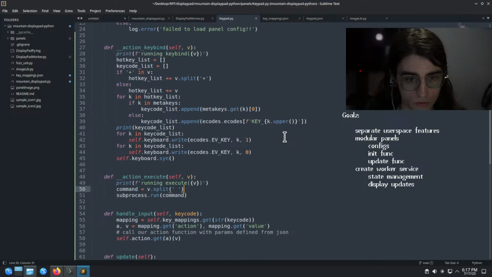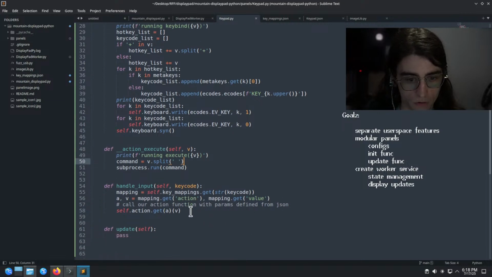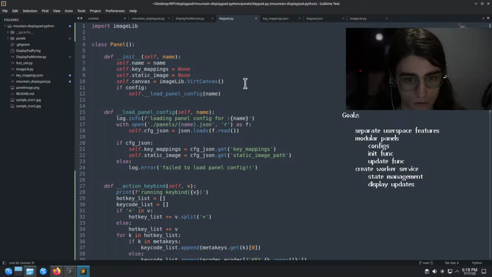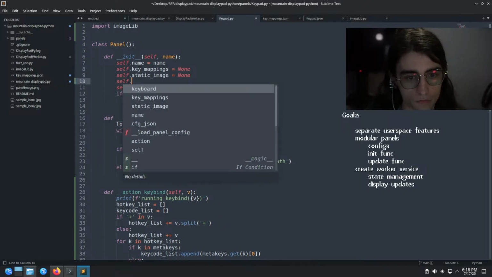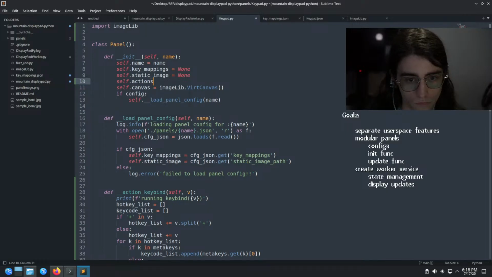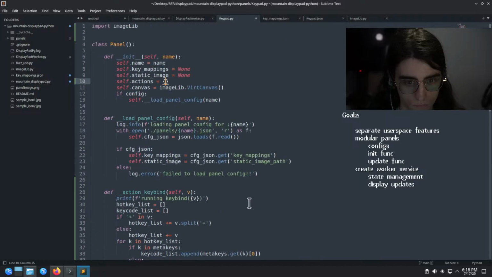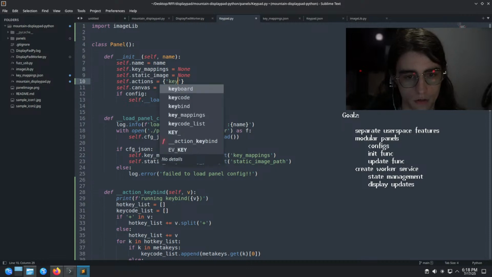So then what we can do is get the mapping, get action, mapping, get value, self action dot get. Keybind, is it keycode?